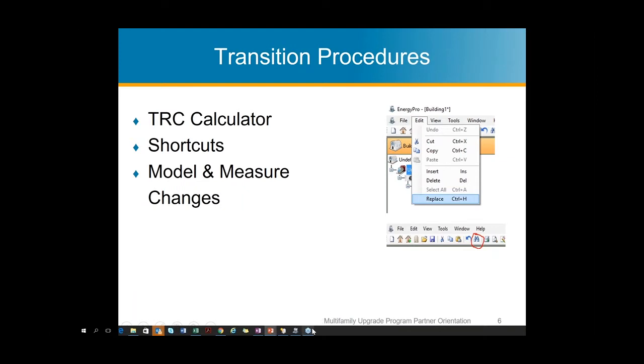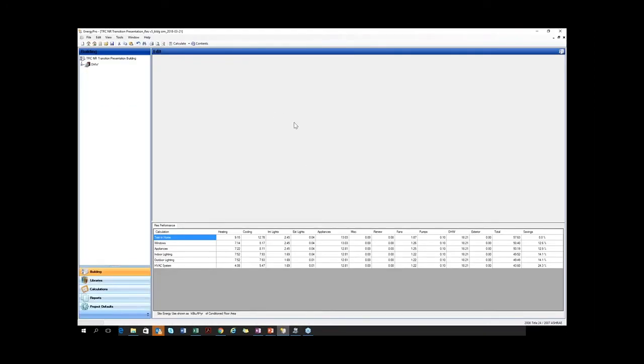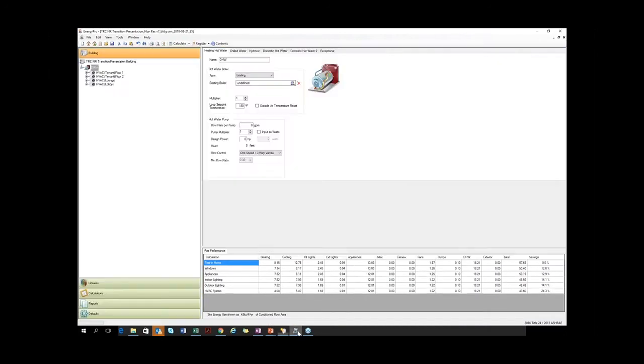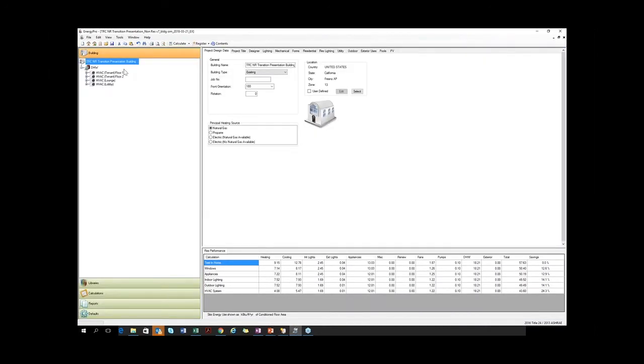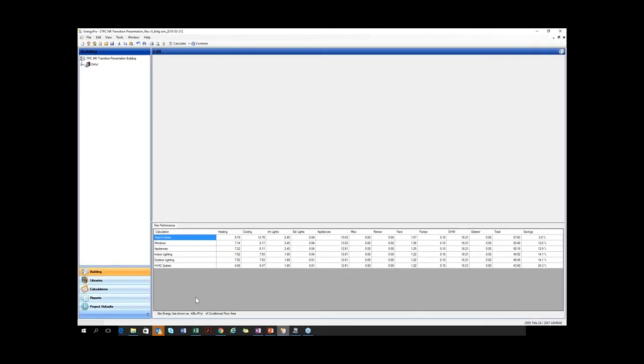With that, I'm going to go ahead and get started. I have a model already opened up right here in EnergyPro 5, and I made a copy of this model and have it open also in EnergyPro 7. What we're going to do is walk through step by step how you complete the transition. I'm aware most of the raters won't be transitioning an existing model to EnergyPro 7, but this will also highlight some of the differences between the two softwares, and you could have insight into what we're doing when you submit to us EnergyPro 5 models.